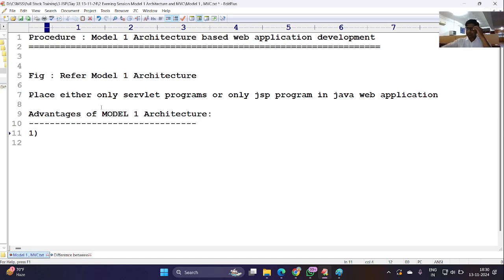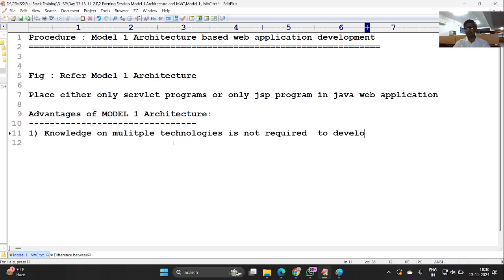First, knowledge of multiple technologies is not required to develop the web application.